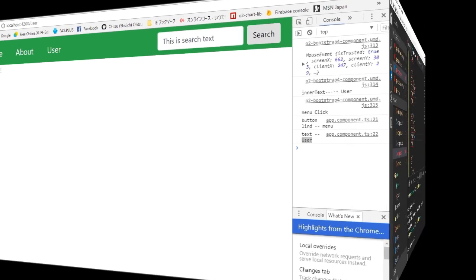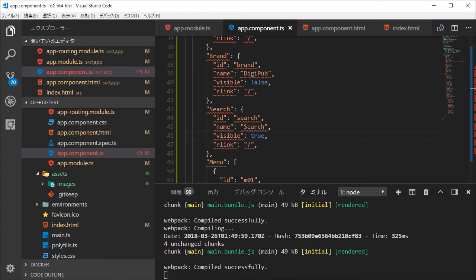OK. Back in the VS Code, type Ctrl+C and Y, return for stopping the local server.